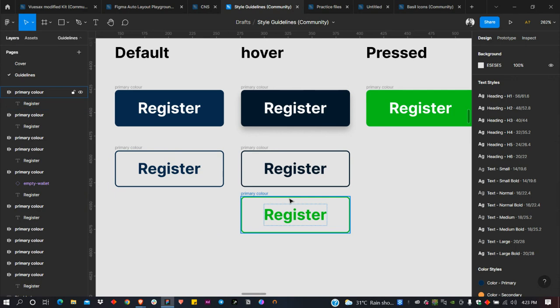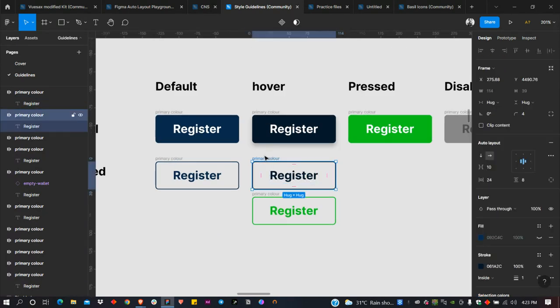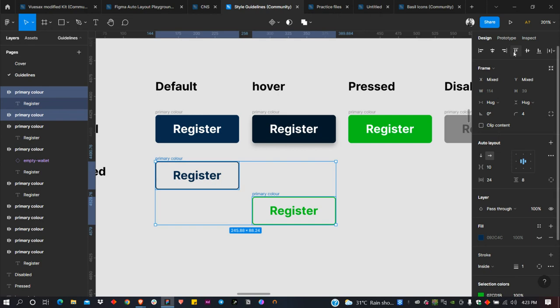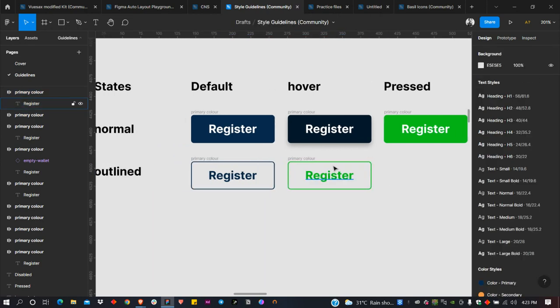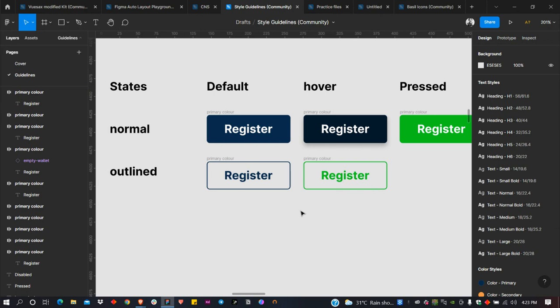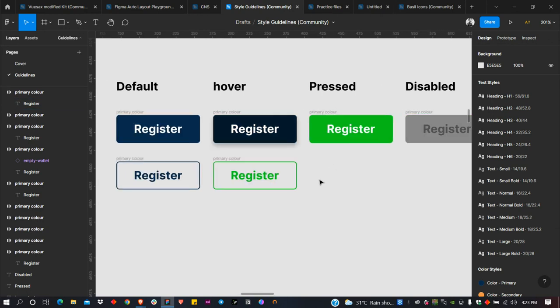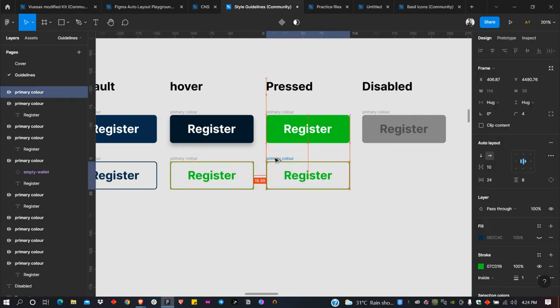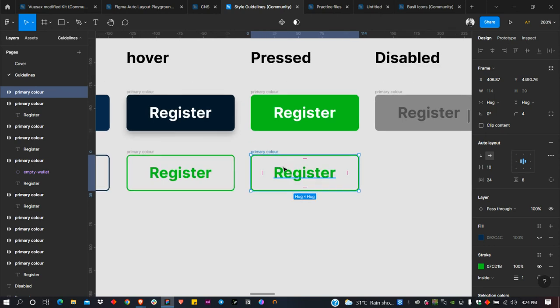So you want to change the color. So I think I should take this out. This one works better. So if you're building an outlined button and you're trying to decide what the hover state for that outlined button would be like, just change the color to the secondary color, whatever. Now for the press states, you can decide to change the color further. You can decide to add some kind of shade to it.